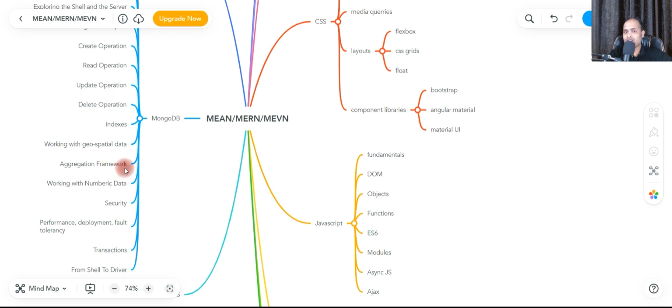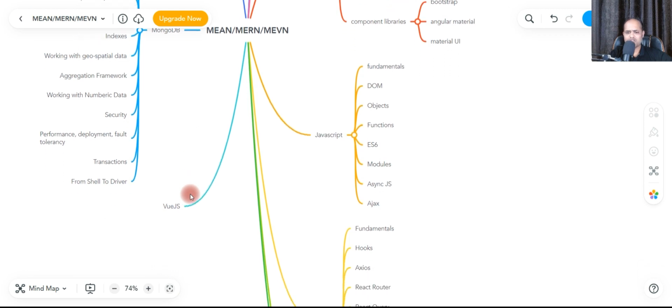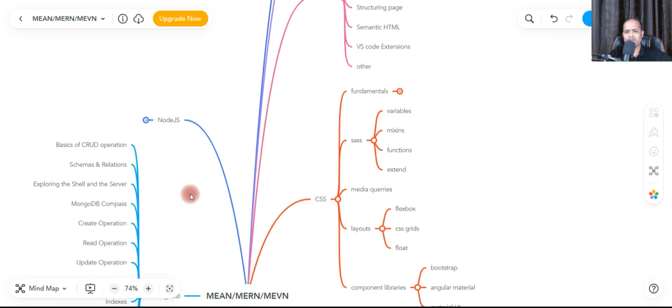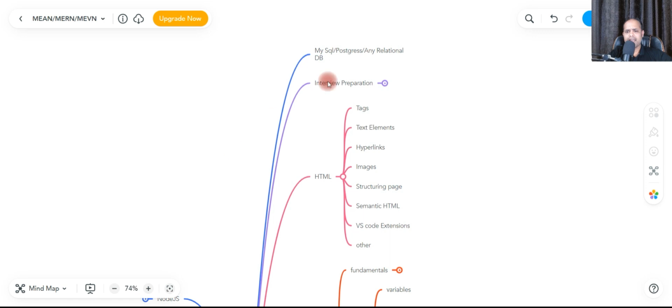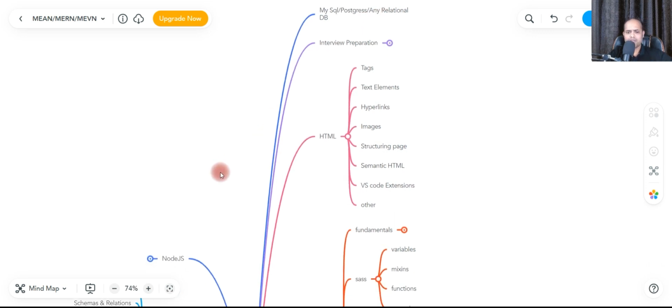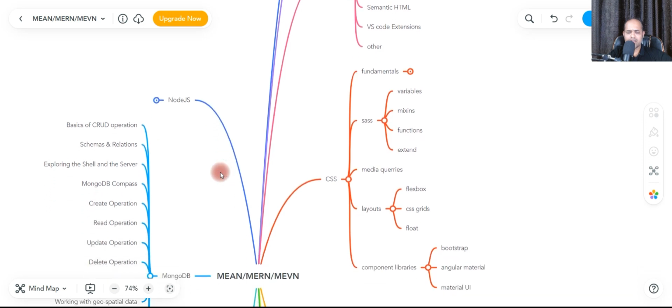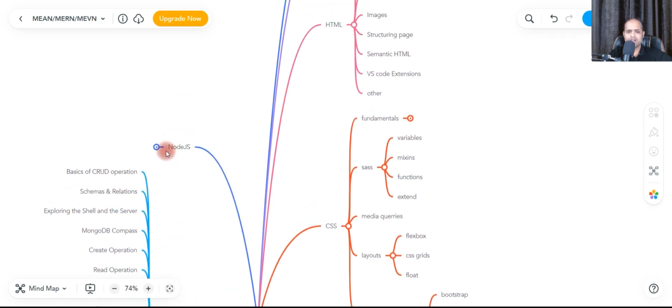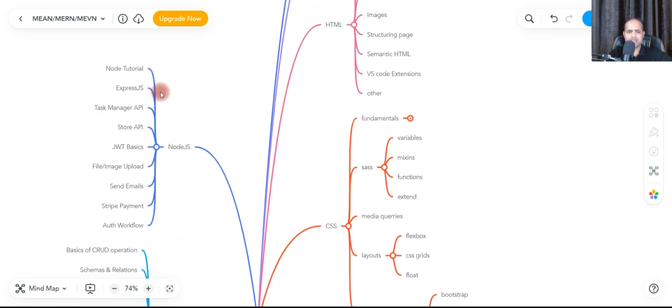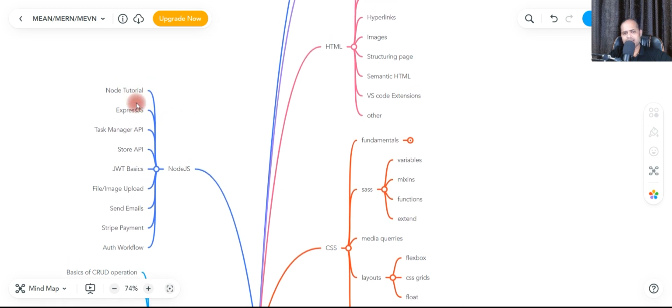After non-relational, you should always learn a relational database like MySQL, anything. Depends on you what you want to learn, MySQL or Postgres or any one relational SQL server, anything. Okay. And then when you learn this database concept, then you go with Node.js. Okay. So in Node.js, the basic Node.js is there, and then there is Express, and in Node.js you'll be learning about routing, about server, and all those things.